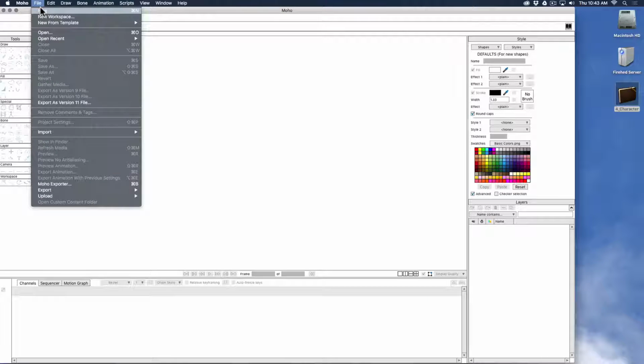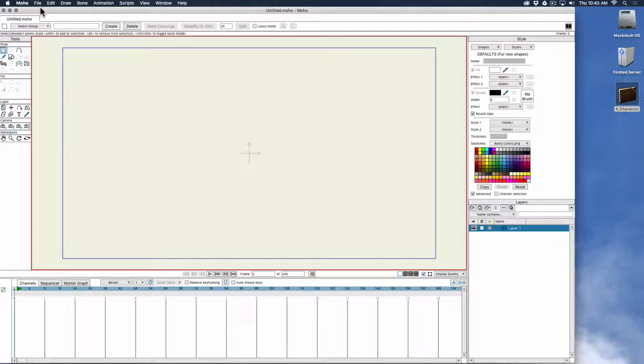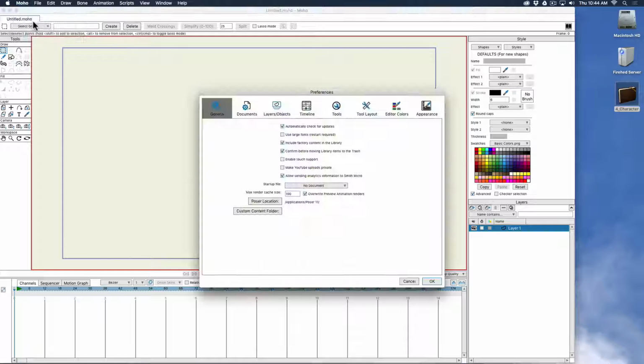We're going to start a new project. So File, New, or Command N on a Mac, or Control N. And you get this untitled. Now, if your program starts with a startup file, you can close it and start a new one, or you can play with that one. That's fine. If you don't want that to happen, you're going to go to the preferences. Your preferences are going to be in a different place, which we'll talk about in class. But you would find your preferences, Command or Control, comma, and then right here you would say, okay, startup file. You can choose. You can say default startup or no document, which is what I do. So that way it starts up with nothing.